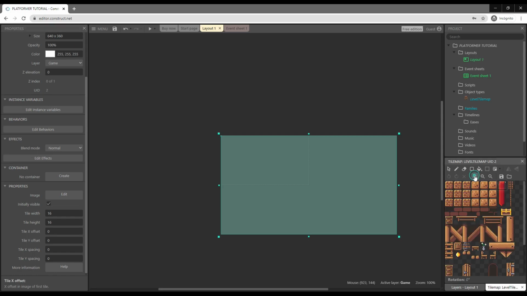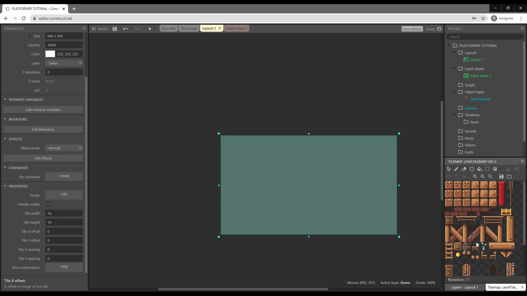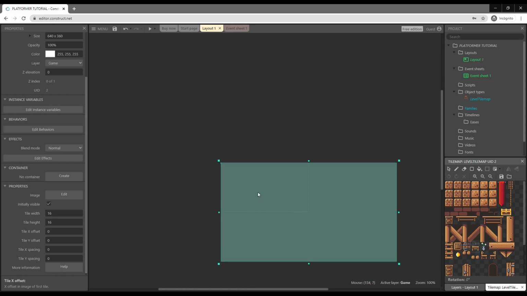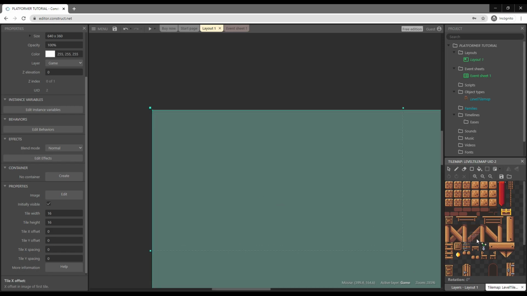In the right pane, you can see that we have our tile set displayed and that it can be selected by tiles. You can zoom in or out just like in Construct with the Alt mouse wheel. You can select any tile by clicking on it or any set of tiles by clicking and dragging. To paint the tile on the canvas, just select the paint tool on the menu on the top of the tile map interface and paint it across the canvas.